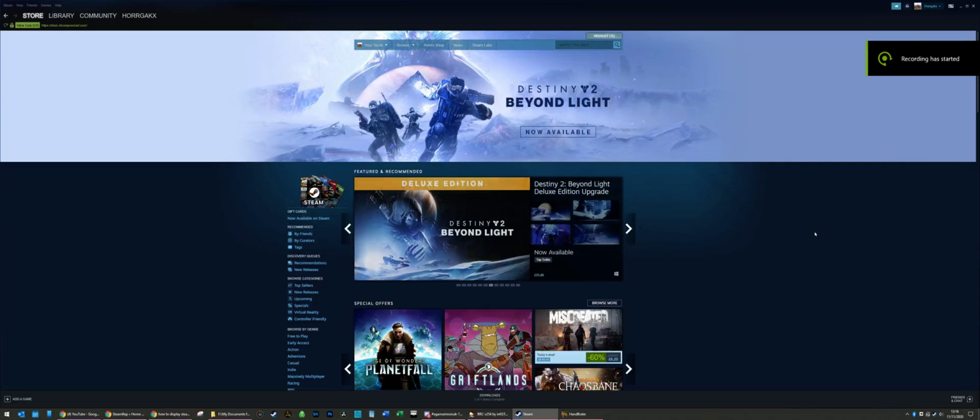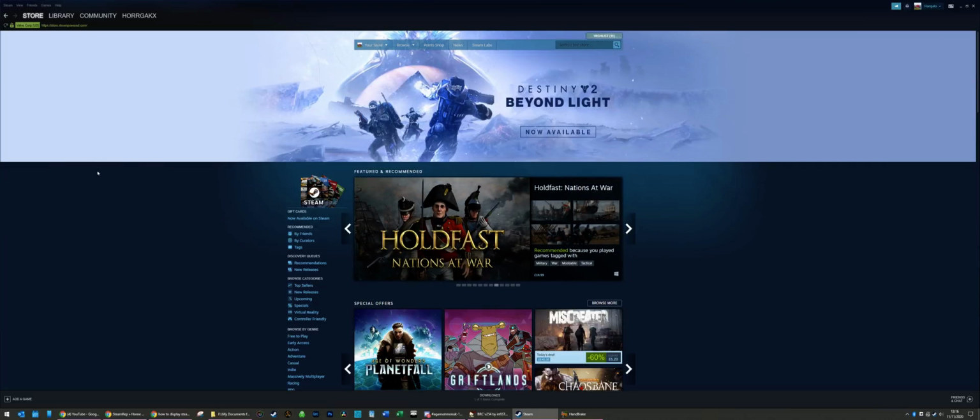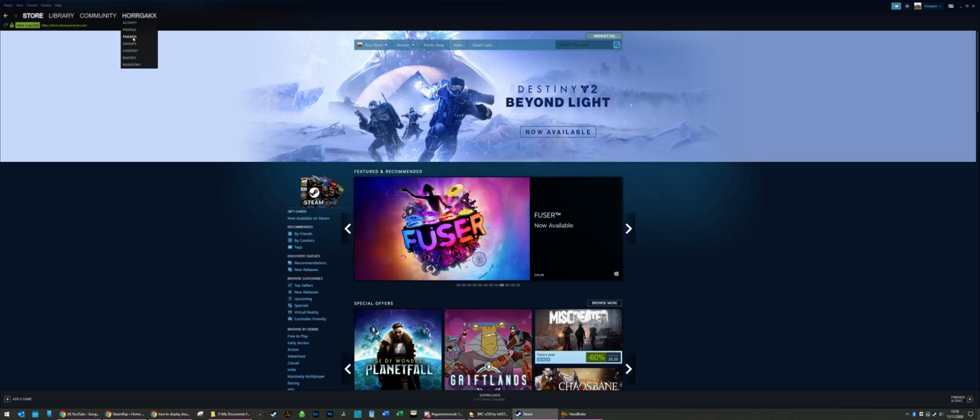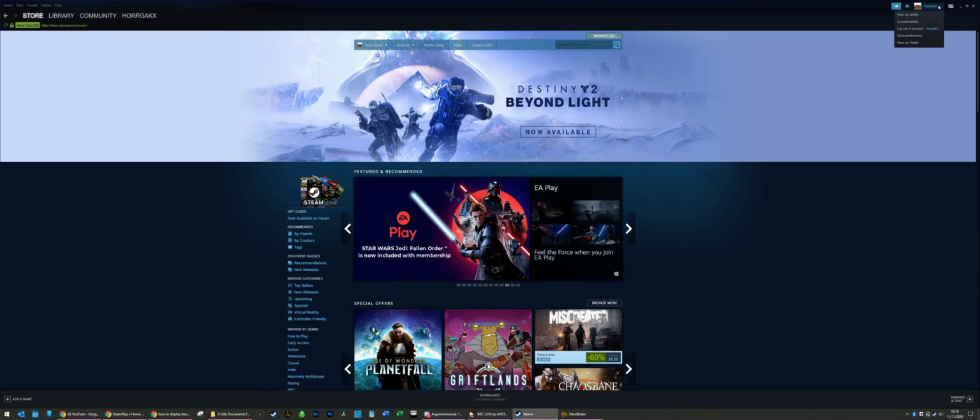Okay, so I'm recording this to show you how to get somebody's Steam details, and also how to turn on your Steam ID when it's available. So first of all, you need to go to your account. You can either click that at the top, and you want to look at friends, or another alternate method is to go to the top right, click a little drop down, and go to view my profile.